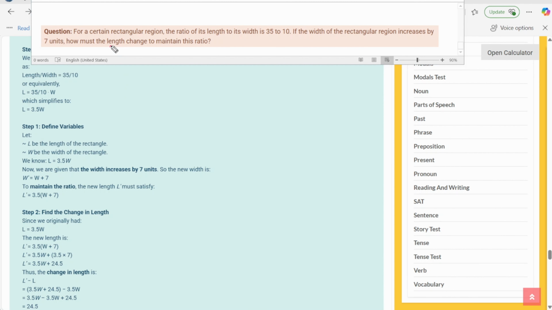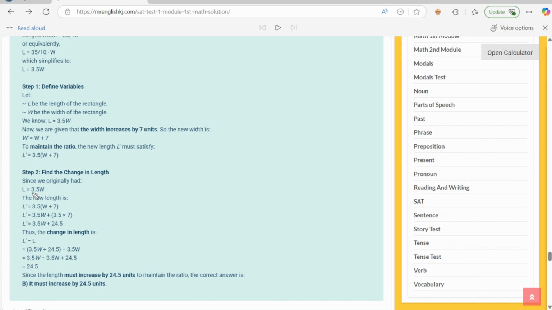Now we focus on the change in length, because we need to know the change of length. We subtract the initial value from the latest value. You can see down there, it is explained. Let me write it down there. This was the old L, the initial one, and the new one. Then we solve the new one to find the values. We multiply them: 3.5 multiplied by W, then 3.5 multiplied by 7. Because when there is nothing between two numbers, it is always a multiply. And then we get our two values.